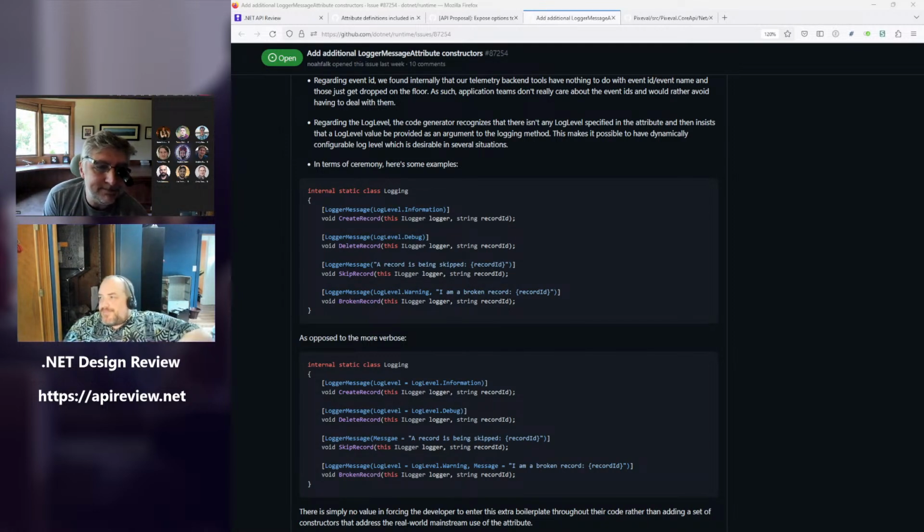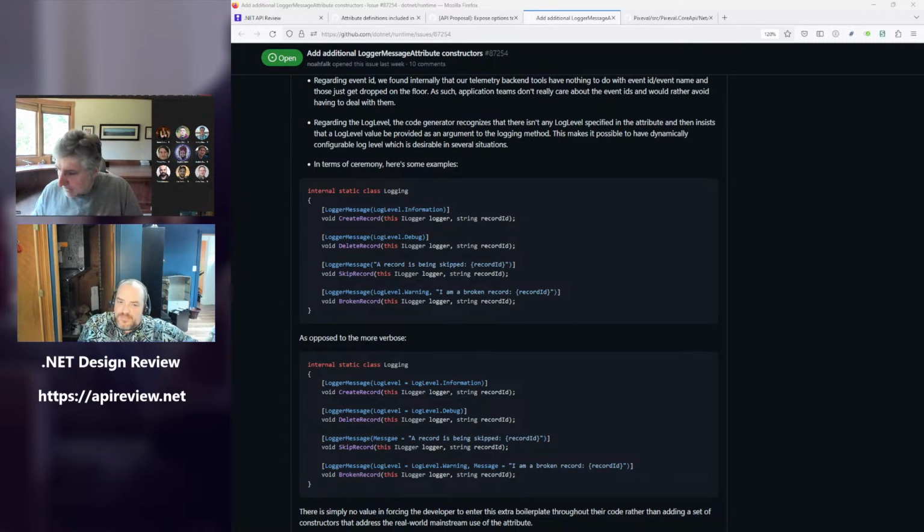So one thing that came up the last time the API was reviewed is that we still want to encourage particularly library developers to use Event ID. I know there's some conversation in the comments about whether we really designed this for ETW. I'm not sure we did, first of all. And second of all, even with the console logger, I use the Event ID sometimes. It makes it very easy. You can just search for category name, bracket, Event ID, bracket in your standard out.txt and it's there. It's convenient. And I would be sad if library authors didn't use Event ID.